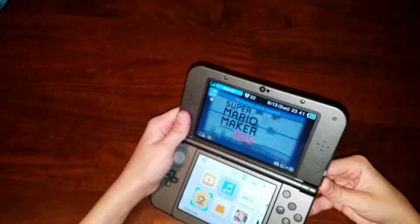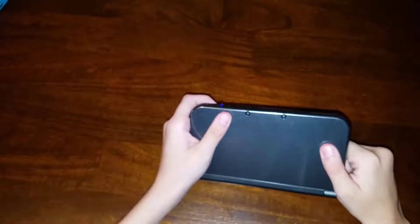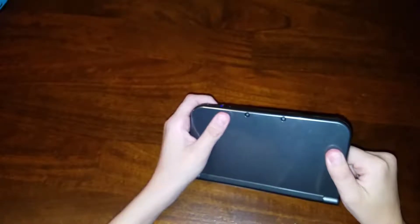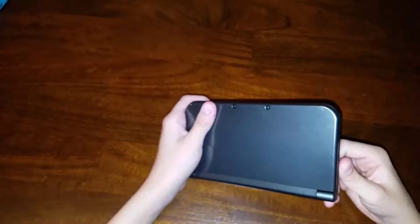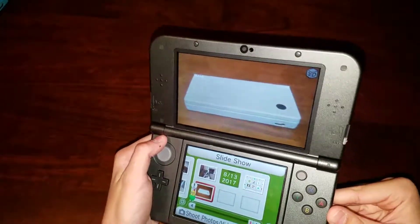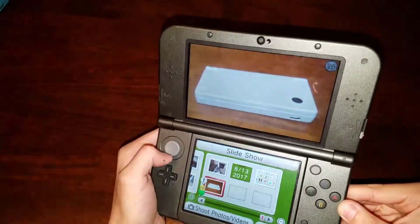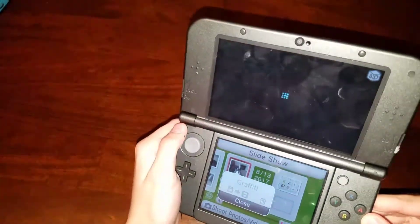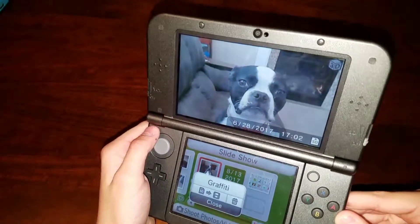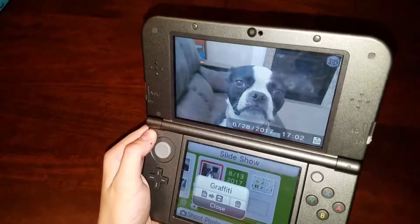Up front, I think it's a 1 megapixel camera, and on the back, two cameras at 0.3 megapixels, which is really embarrassing considering you're paying more than $100 for this thing. You'd expect a better camera. Here is a picture of my DSi — it looks okay on camera, like a potato, but in real life it's blurry, fuzzy, and horrible. And this is a picture of my dog, and the couch looks like it's literally painted. The whole picture looks painted, like some painter just decided to scribble on a piece of paper.